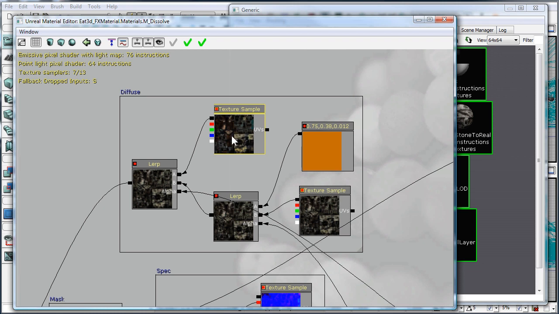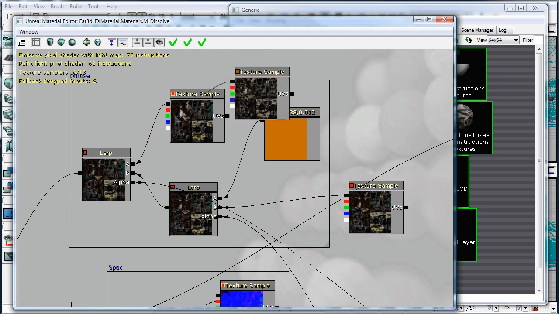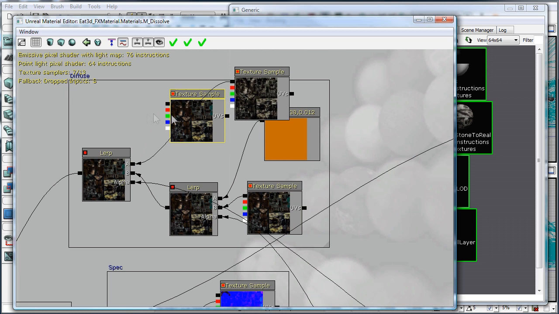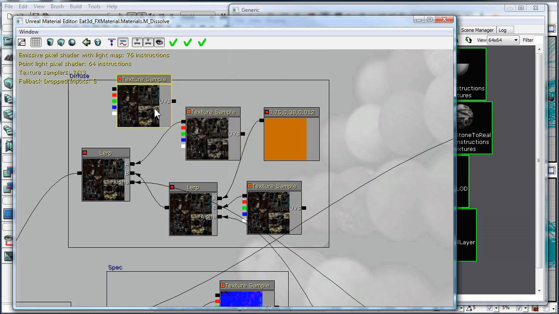We want to take this one here and plug it into where this guy is right now. So let's Control C, Control V, real material. And let's plug this into B here. Let's move the stone up. Plug that into A here. We can delete this. Go ahead and delete this.